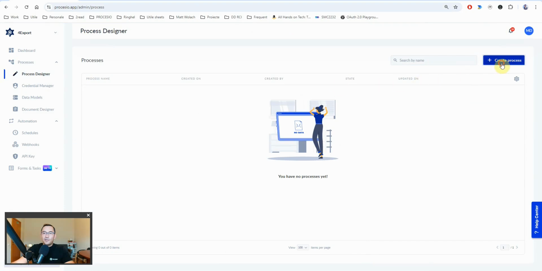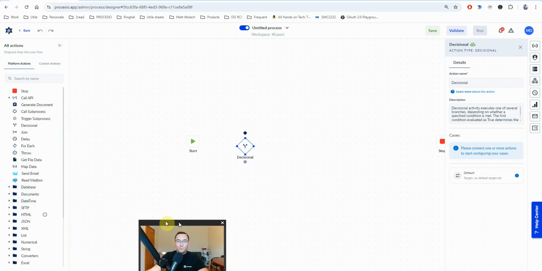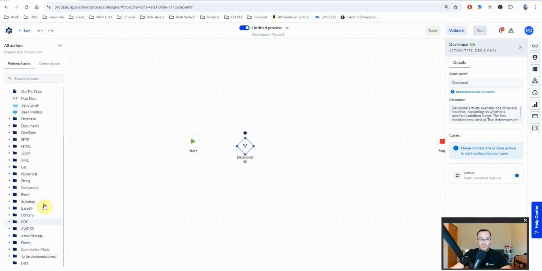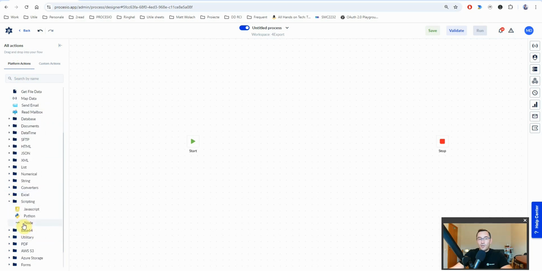Let's go to Process Designer, create a process. A few things about the Process Designer. The first thing is that, as you can see here, you have a canvas on which you can drag and drop predefined actions that we call platform actions. The platform actions that you can choose from are more than 200 predefined platform actions that you can use within your processes. Just drag and drop the action on the canvas, configure that action, and I will show you how to do it in the scenario of this process, and then you're ready to go. Save the process and run. As I mentioned, we have more than 200 predefined platform actions to choose from. From those platform actions, you can also use scripting actions like Node.js, Python, JavaScript.